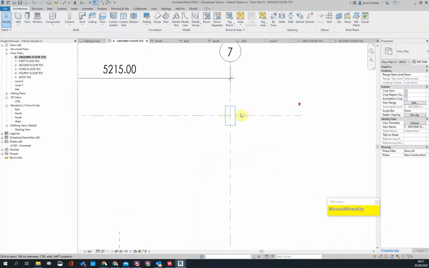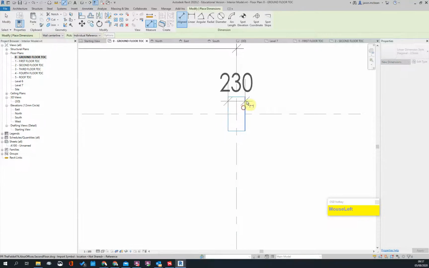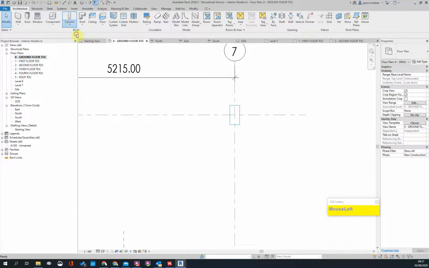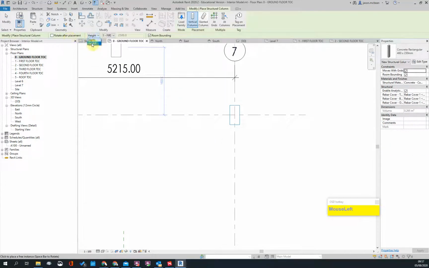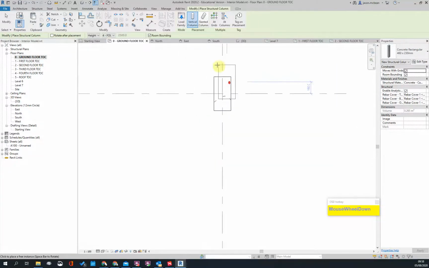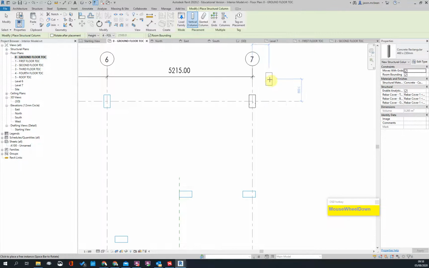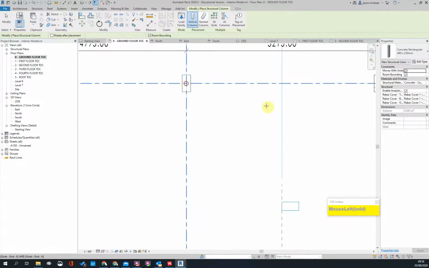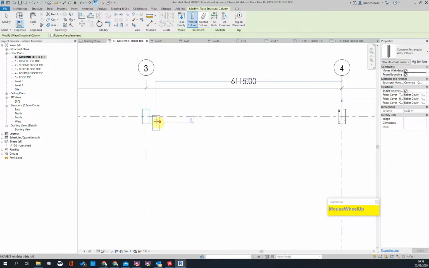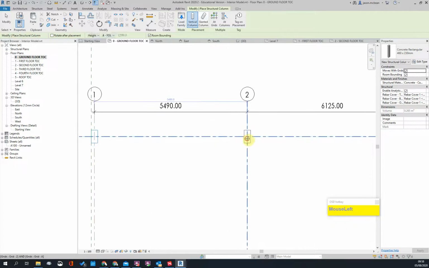So here I'm going to have a series of columns, and we're going to use the center line. So I'm going to go to architectural column again, structural column. Remember, you want this to be height, not depth. And I'm going to take this to my 4th floor because most of these columns will go through to my 4th floor. I'm going to use the snap intersect. And you'll notice when you place a column, it will start working with the grid every time. So if you move the grid going forward, the column should start moving. So here, I'm just going to keep adding these. So I'm just going to start putting all these columns in play.